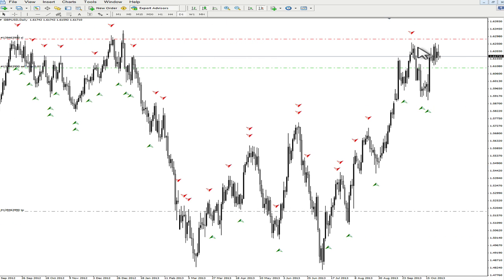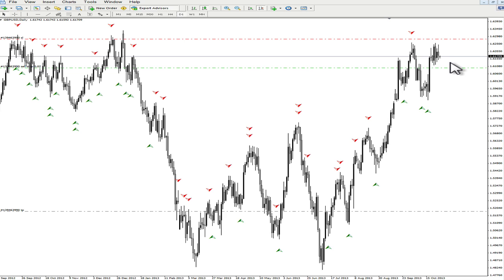At the same time, we've had a short-term high form right here. And if price breaks down below this level where the green line is on my chart, we're going to form another short-term high, and that will turn this into what we call an intermediate term high. And anytime an intermediate term high forms on the daily chart, that is telling us that market structure is changing, momentum is beginning to shift, and the buyers are rolling over to the sellers, or the sellers are rolling over to the buyers if it is an intermediate long-term or short-term low that forms.